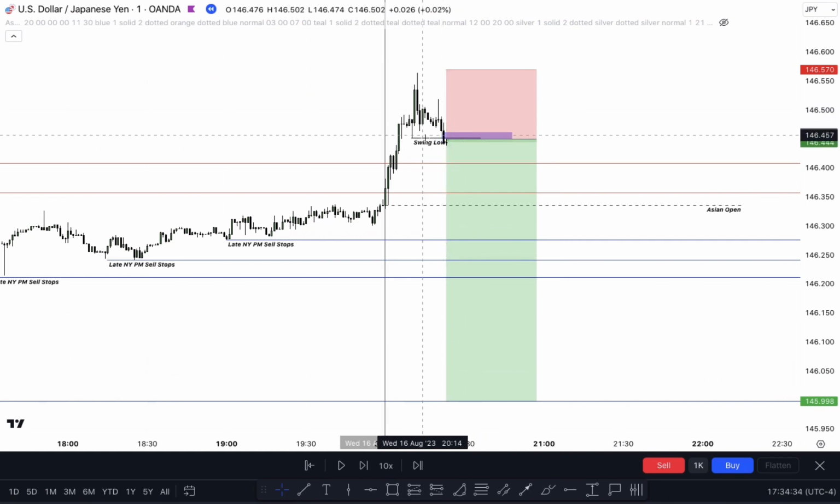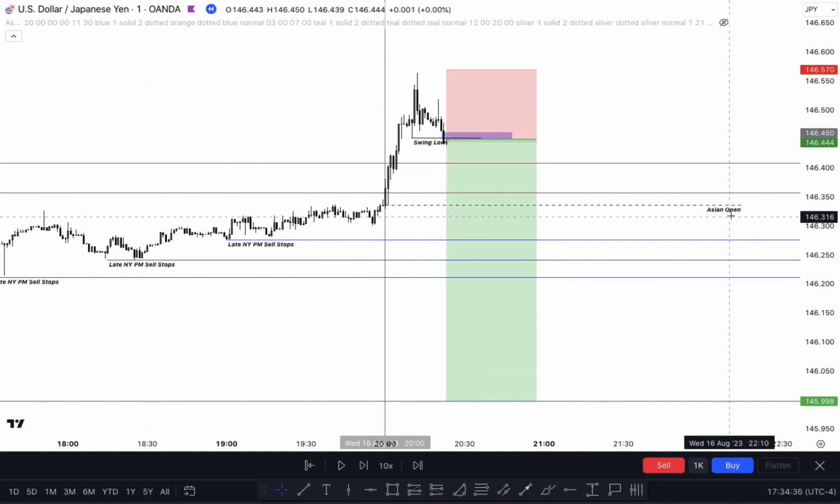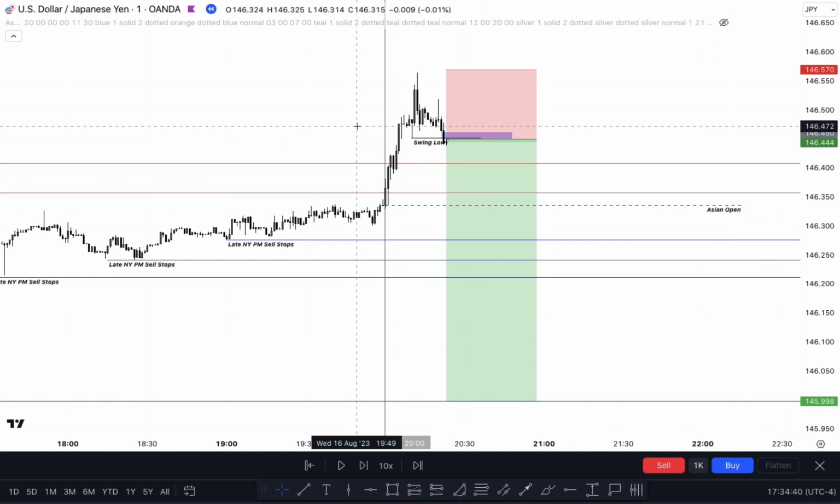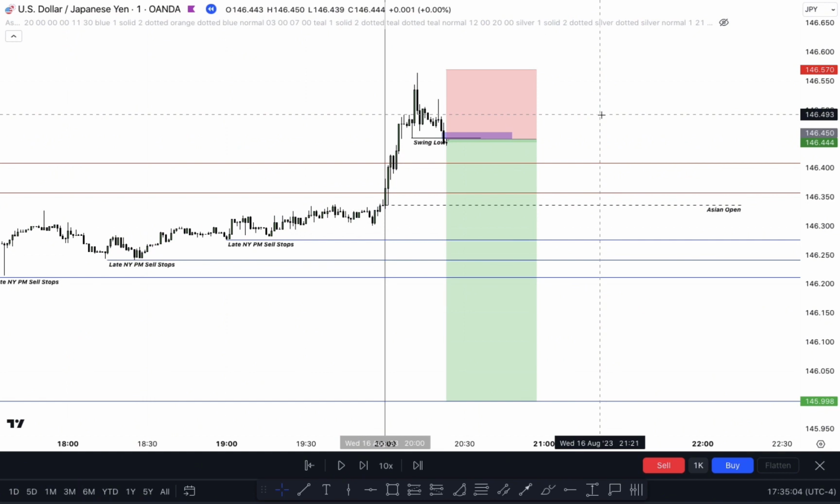But notice the fair value gap here, once again, it's forming where? Above the Asian session open after running the 15-minute swing highs. I know I sound like a broken record, but it's that simple, guys. I just want to keep bringing this to the trading community so that someone out there, whether it's a young gal, a young guy, whatever, they find this video and they see it and they're like, wow, this is very simple. I don't even have to look at anything else necessarily. I just follow these simple steps to find the setup. Now, of course, the setup is not going to form every single day, but it's something that you can fall back on to be consistent.